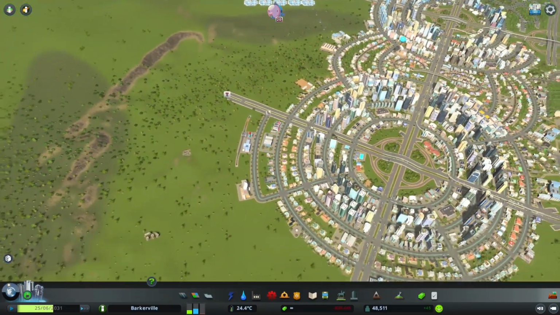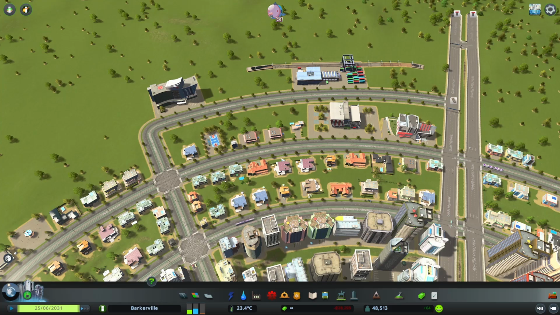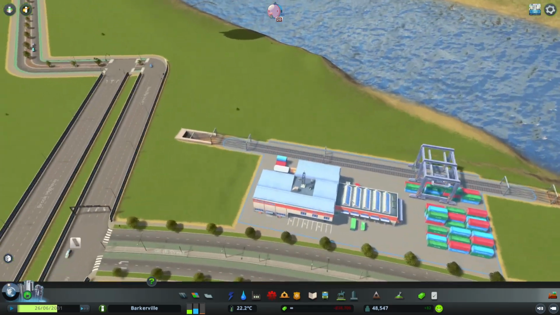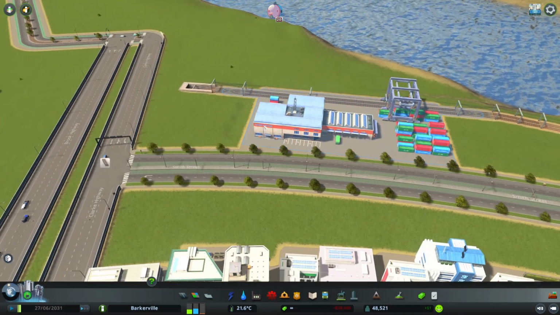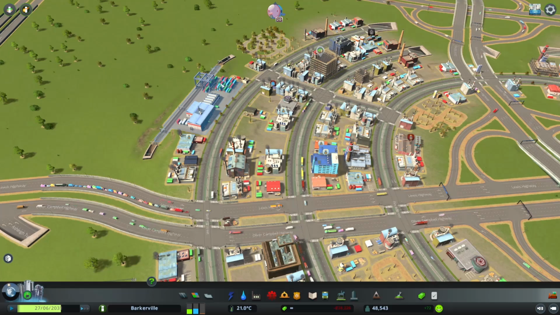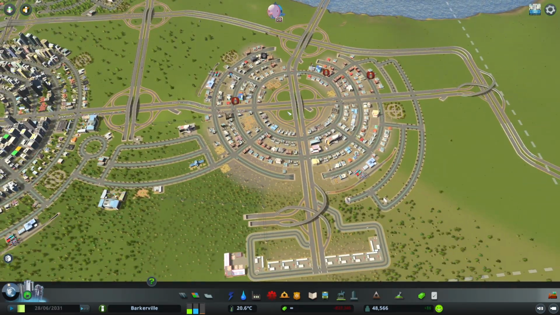We have another terminal up here, which isn't really connected to much. There's not a lot going on up there. We have another terminal up here. Again, not too much. There are trucks using it. So I'm assuming at some point a train will come on, pick everything up. We have two terminals. Let's go over here. Two terminals, one here and one on the other side for the industrial area.